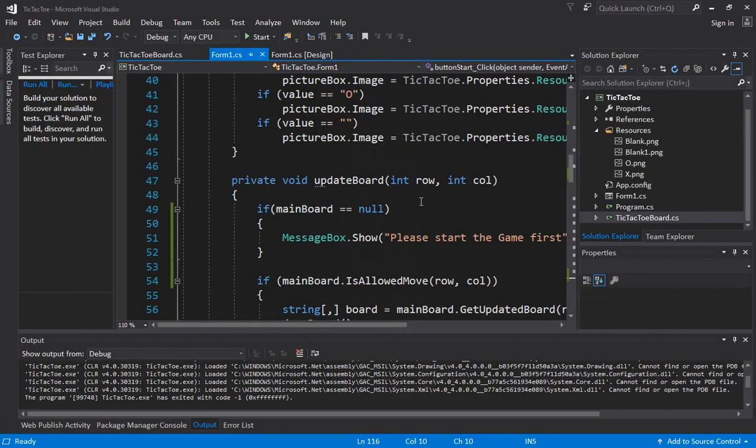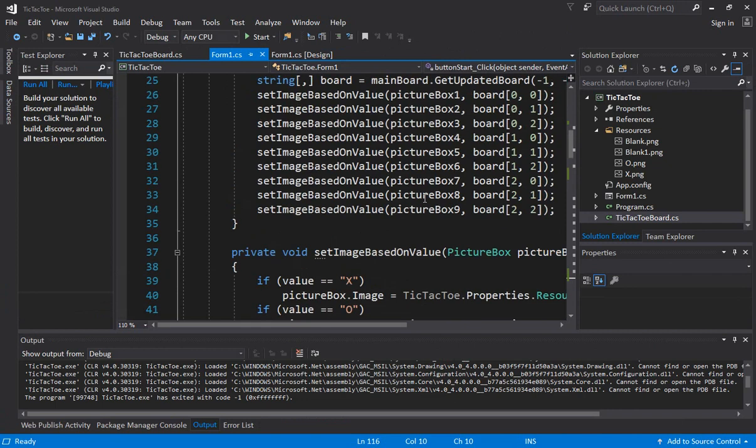Alright, so in this series of videos, you have got a very good picture on how to write a tic-tac-toe application. We have seen how we declare the form, how we add picture boxes to it, and even how to draw images and add them to the picture box. And then how programmatically we can control the value that is displayed in the picture box, as well as how we can maintain a data structure that just maintains the state of the game.